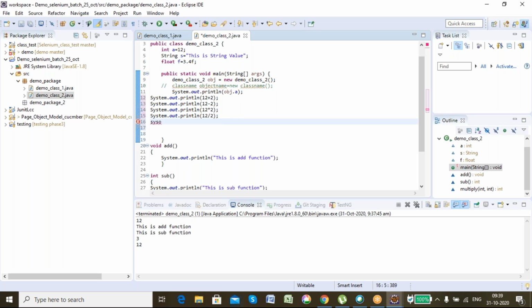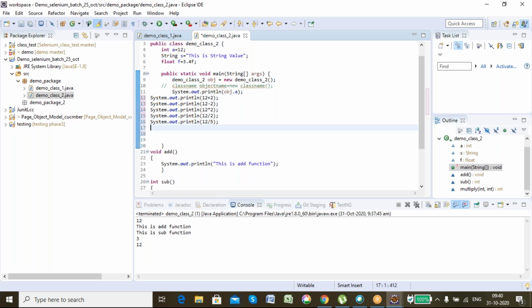Here comes the trick. If I divide 12 by 2, it will give me a whole number 6. But if I do 12 division 5, I will get a decimal value, right? It will not give me a whole number, it will give me something point something. So we'll see what gets printed for this particular operation.